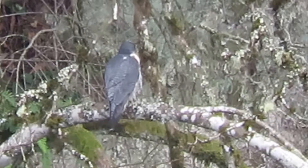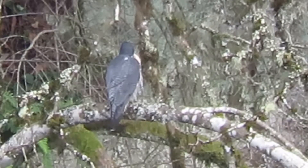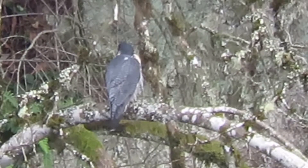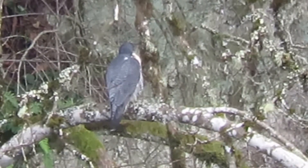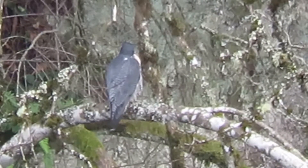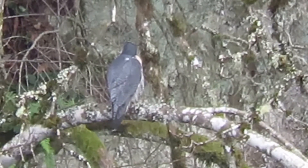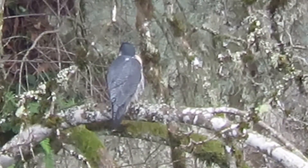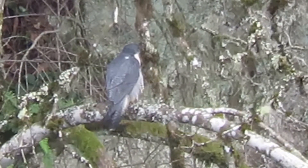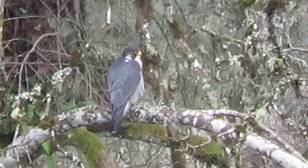We did the whole nesting cycle last year and put it all on YouTube — the whole sequence. We're going to try to do another one this year. We did several birds in the area, and this is very exciting. This is our Suquamish Falls peregrine falcons. We're going to scratch up — now you can see how yellow those feet are. Beautiful bird. Absolutely gorgeous.